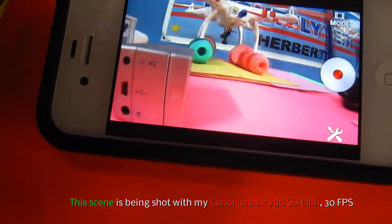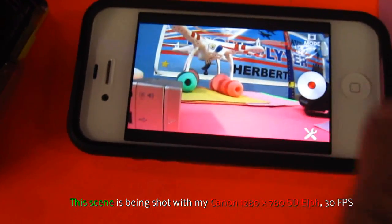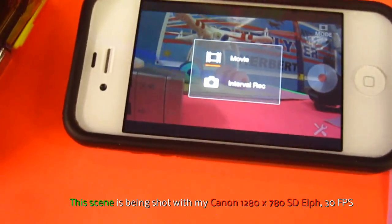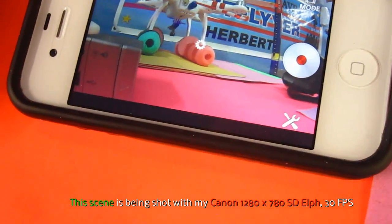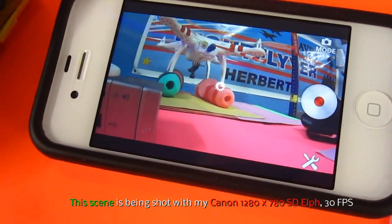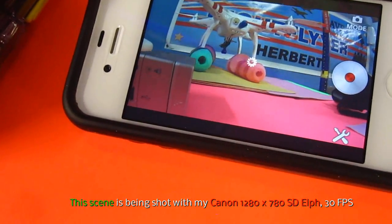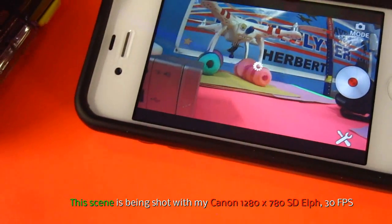Well, this is what my camera's seeing from my iPhone, and as you can see, it's quite clear. One of the interesting things about it is if I press the button up here for the mode, I can change this from regular interval pictures to movie mode. Right now we're going to do regular interval pictures, and at this point it's taking one picture every half second.